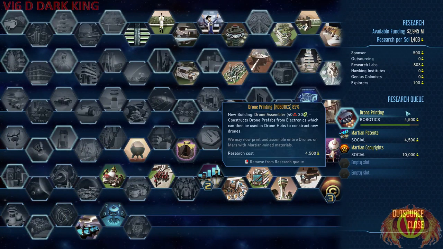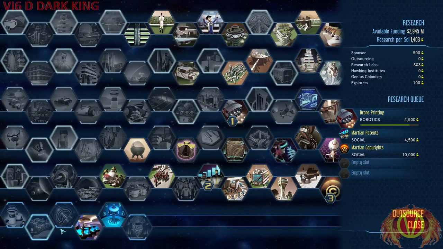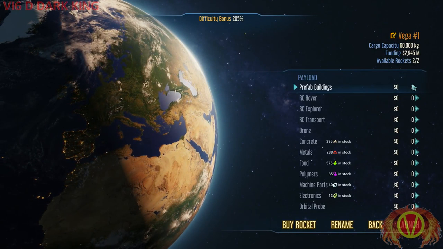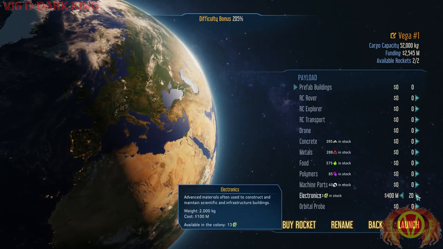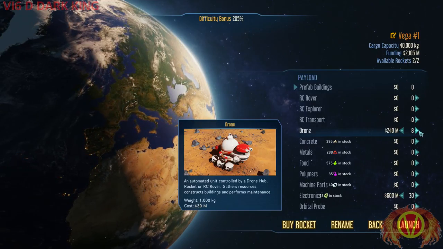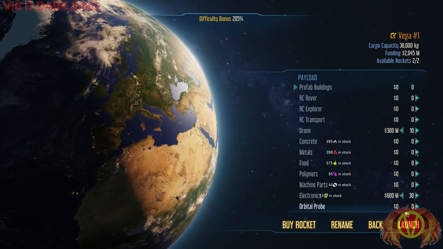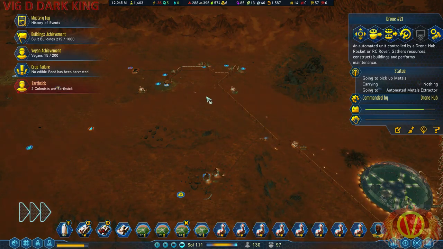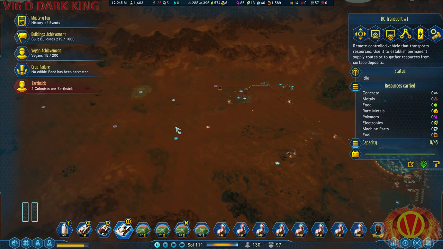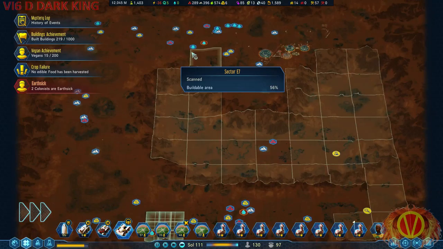Speaking of which, yeah, drone printing, that's next, and that's expensive, but more electronics, I suppose. Let's bring them in. 30 should be enough, and, well, it's to build drones, so might as well build a couple drones, or bring a couple drones. And I'm gonna end it here. Or right here, I suppose. Okay, good. Next. Go get the resources.